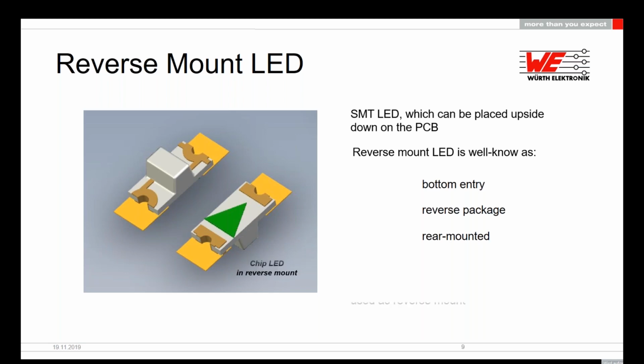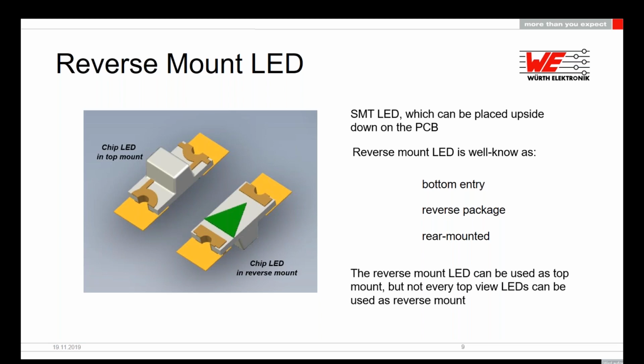Here, please pay attention. The reverse mode LED can be used as top mode, but not every top view LED can be used as the reverse mode because of their solder areas.